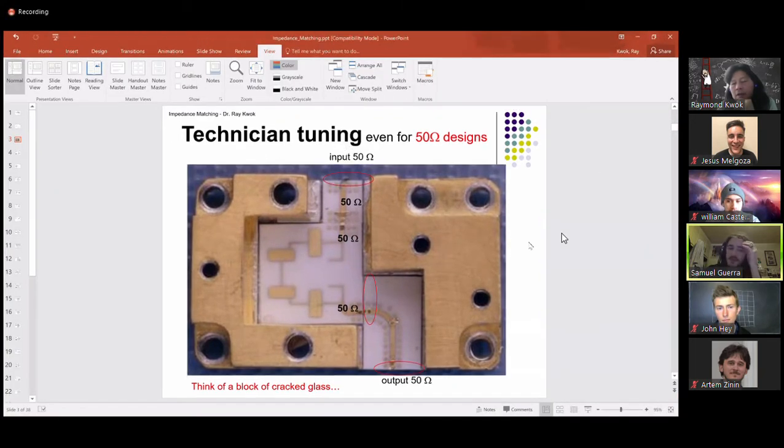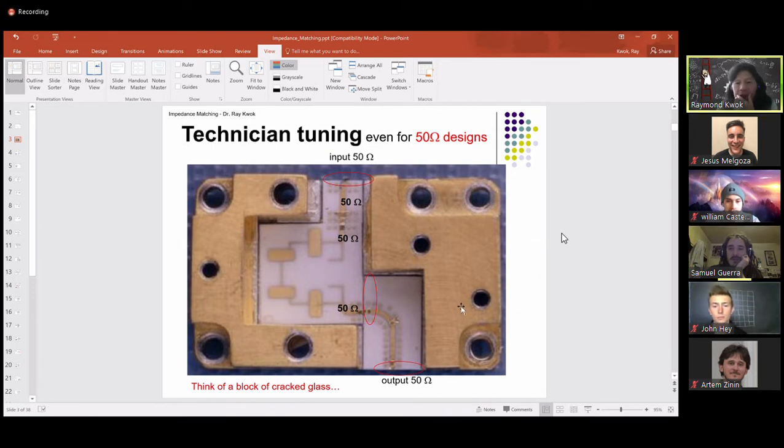If your filter requires a short stub, but you are using microstrip to realize the circuit, then you use the impedance transformer to get an open. Yes, transform it so they're an open equivalent. We're going to talk about how we use stubs for impedance matching later. You can always choose what stub you want to use.